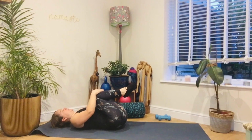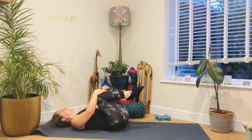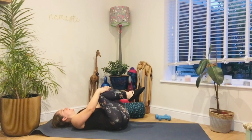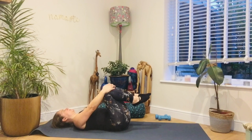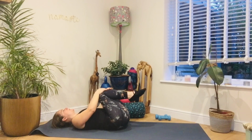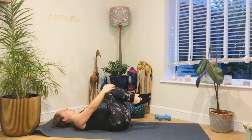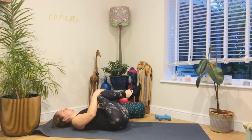Otherwise, hugging your knees into your chest, taking a little rock side to side. And then coming to a position in the middle on your back, and then just letting those knees come into the tummy and then go away. So drawing circles, using the pressure of your hands, and then change the direction of those circles.